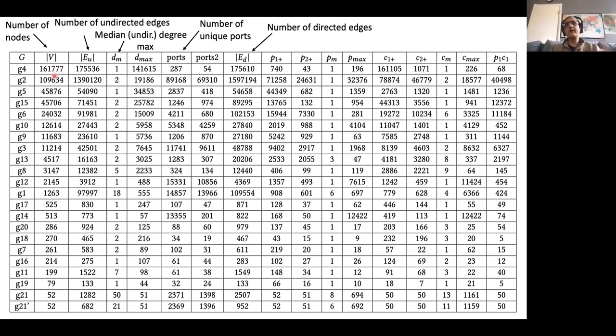And again, the diversity, you can see that although graph 4 has the highest number of nodes in terms of size, in terms of number of edges and many other measures, it is not that big. The number of unique ports is only 287. The number of unique service ports that appear in 2 or more is only 54. While graph 2 is fairly big in terms of number of edges or directed edges, and you can see the median degree of nodes, and again, some graphs show diversities, like for graph G1, the median degree, although for all the other ones it is fairly low, for graph G1 the median degree is 18.